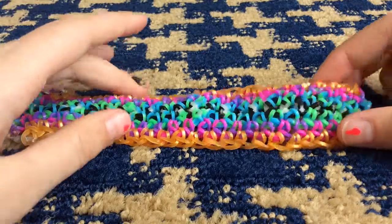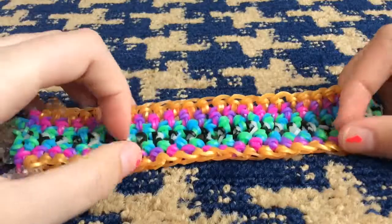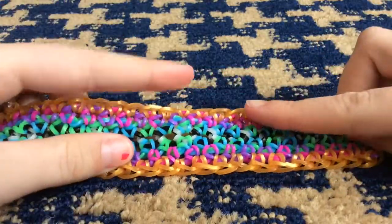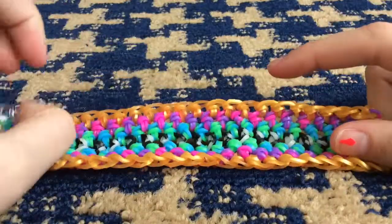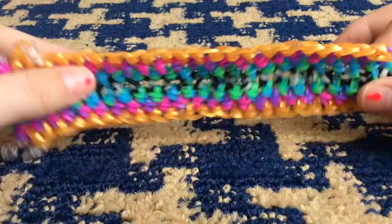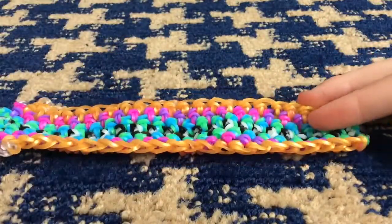It's Charstar, and today I'm going to show you how to make this bracelet, which I like to call the Lumigrumi single bracelet because you make a single and then you put Lumigrumi on it. So this is the exact same bracelet as I will make in this tutorial because what I like to do is film the tutorial and then film the intro.